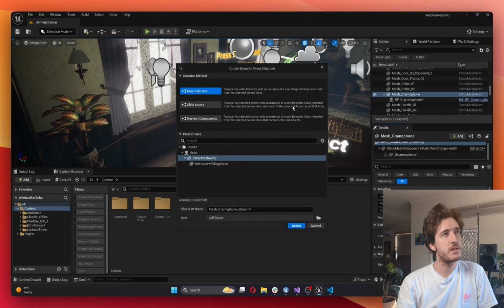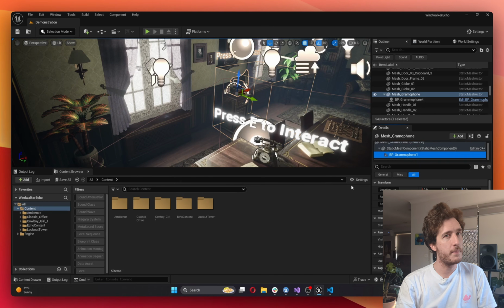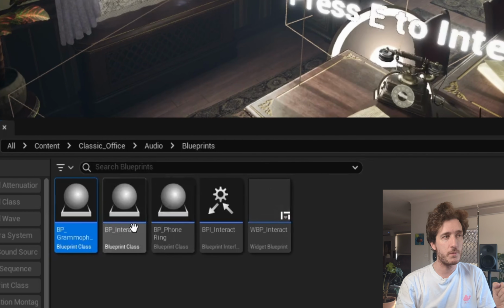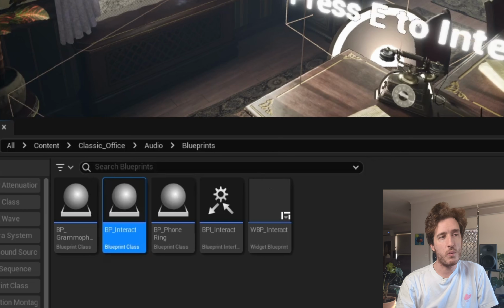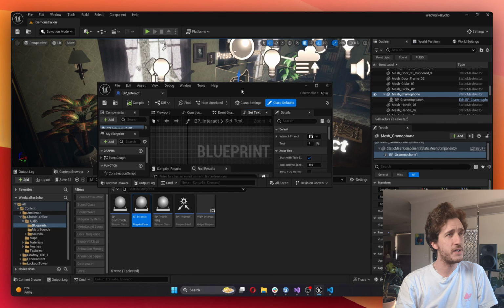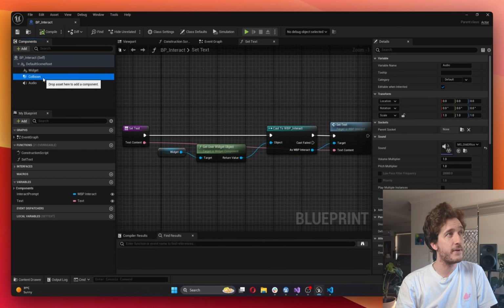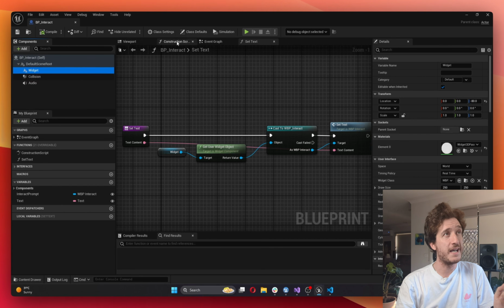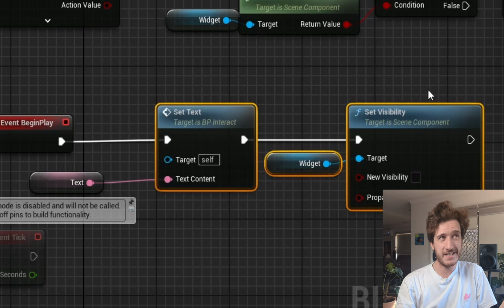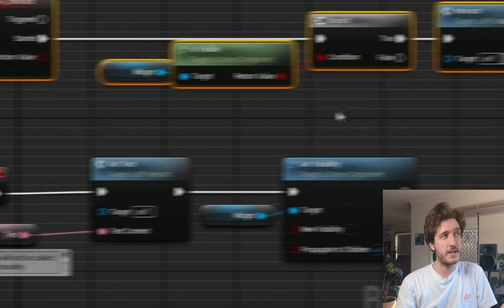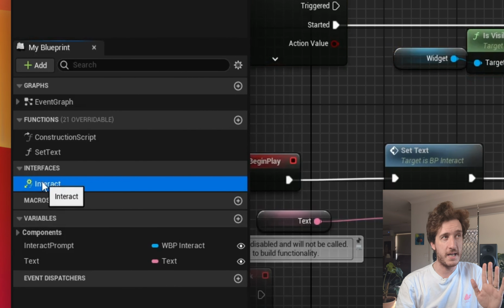The reason I've tried to do that is just to show you that it is sort of more about pushing sound into MetaSounds or pushing values into MetaSound. I do have this interact blueprint that's a parent, and just to show you that there's nothing really special going on in here, this is a parent class of the interactables that we're going to have. It just has a collision box so that it can fire, and it just has a widget, and then it just has text variables and an interact interface here. So there's an interface that just has a virtual function called interact. You don't need to care about any of this. It doesn't matter. It's just so that I could have pretty text instead of cubes.